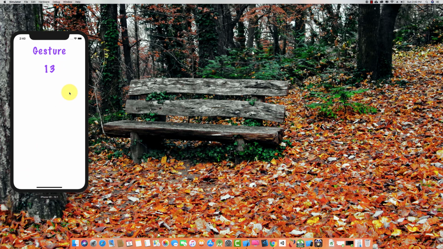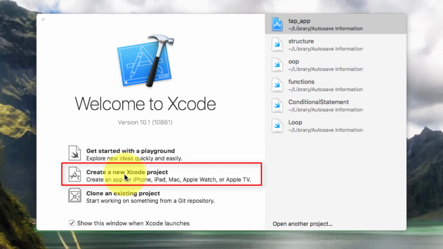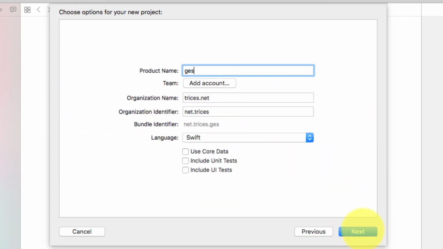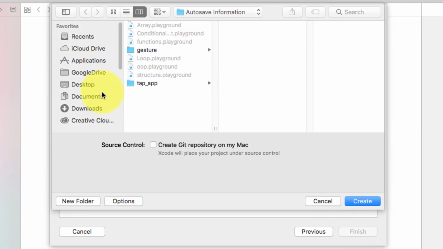In this lecture we will create this gesture app, and we will use two different gestures here. So start Xcode, choose create a new project, choose Single View App, type the name Gesture, and choose a location for the project.